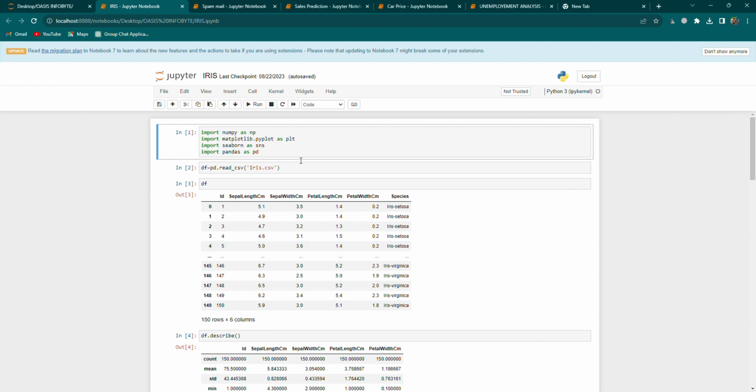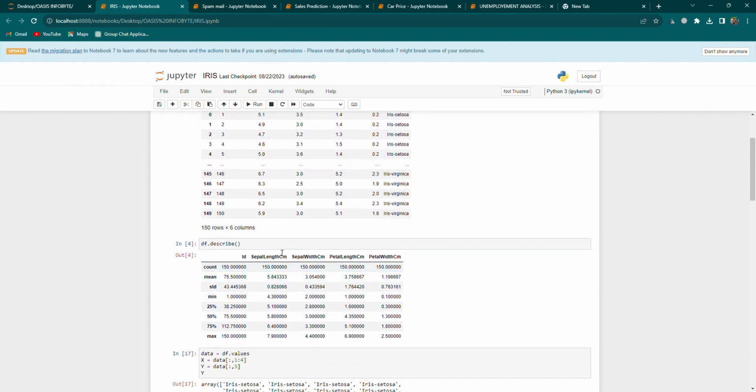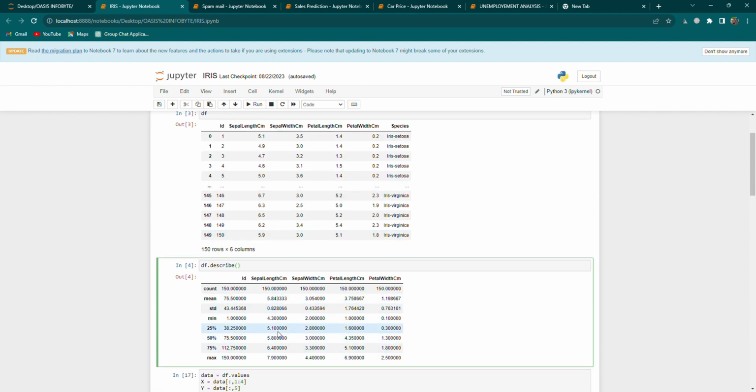I have used the necessary inbuilt functions to do the pre-processing work. I have loaded the CSV file to analyze this data. Then describe. What this describe function does is give a five number summary for each and every column. As you can see, the sepal length column has a five number summary: mean, standard deviation, the 25% which is quartile 1, median, quartile 3, and the maximum value. So the describe function is used to describe each and every feature of your columns, right?